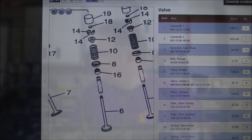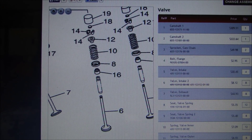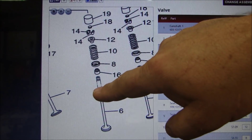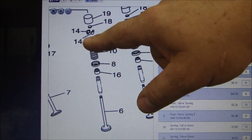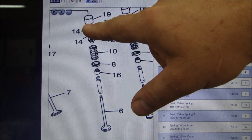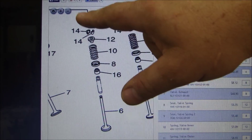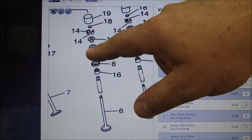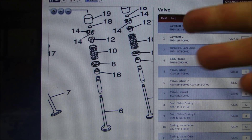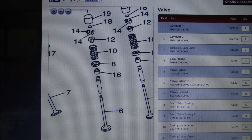Let's take a look at the cylinder head. I started to research parts for the cylinder head to see how the valves were put together and know how many parts there are. I have basic parts: the valve, a valve guide, a seal, a spring seat, a spring, a cap, two keys, a shim which spaces the top cap to the camshaft, and then the caps — that's ten parts to a valve. I have five valves per cylinder, so 50 parts per cylinder, times four cylinders — that's 200 parts total for this cylinder head.